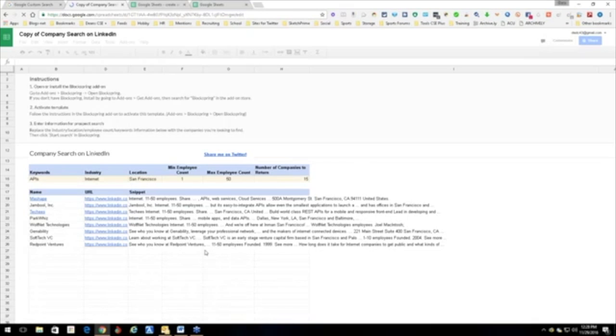Here's how you would download the template. Now I will download it. Doesn't mean I have to save it, and it will overwrite anyway, so it really doesn't matter. Since I haven't used it lately, it doesn't matter. So I'll go ahead and make a copy just so you guys can see it. And then here you go. And this is exactly how it works.